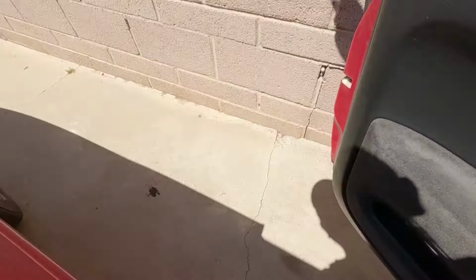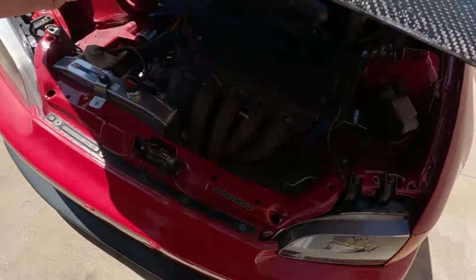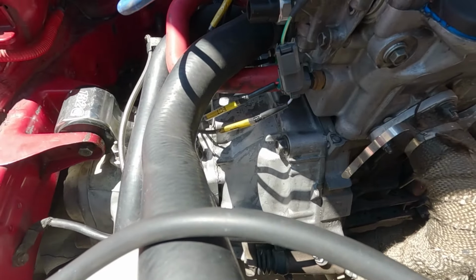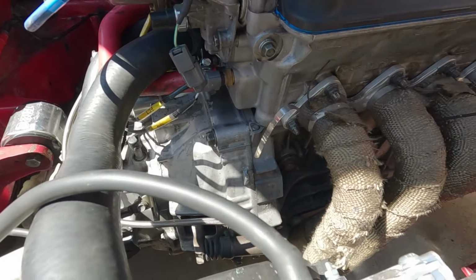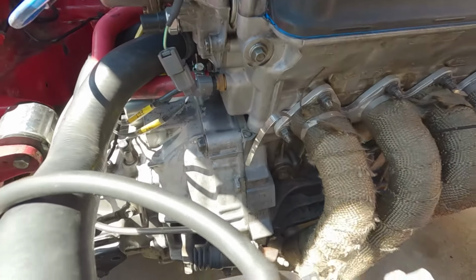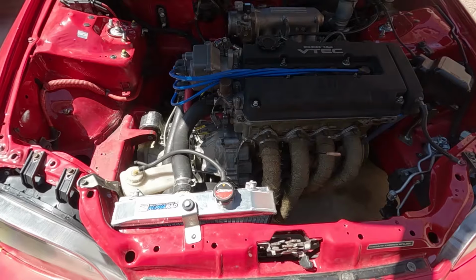And let's check for the oil seeping through on the cylinder head gasket. Well, I don't see it. That's weird. I wonder where the oil came from. It's not coming from the VTEC solenoid, from the seal, and also the distributor. But man, it should have been leaking already. Oh well. I guess I'll tell them to monitor it.